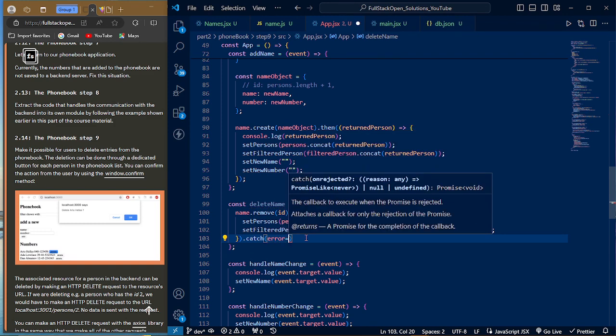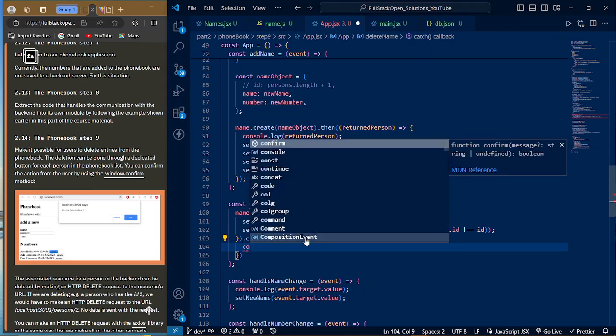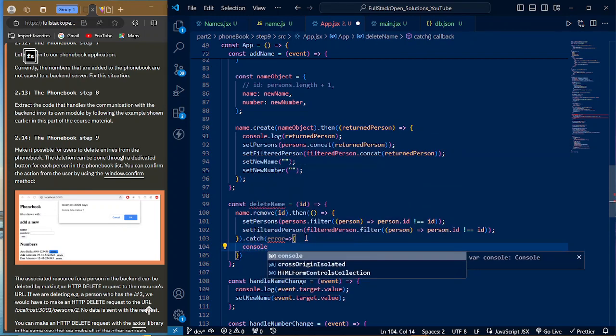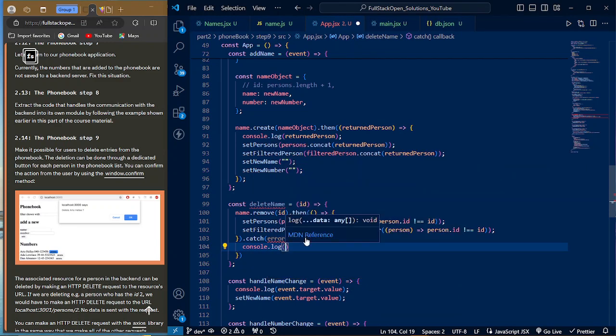So we can just say console log, error deleting person. We can also try to use the alert as well.